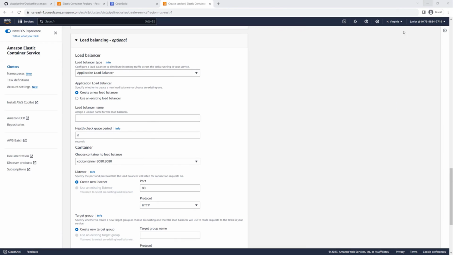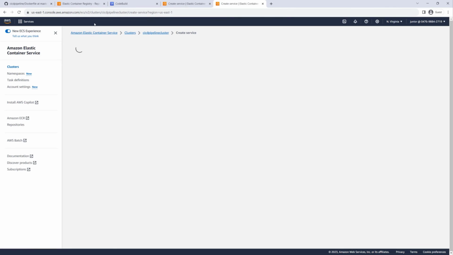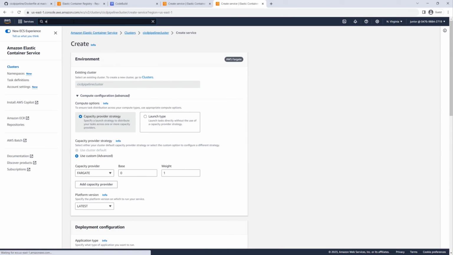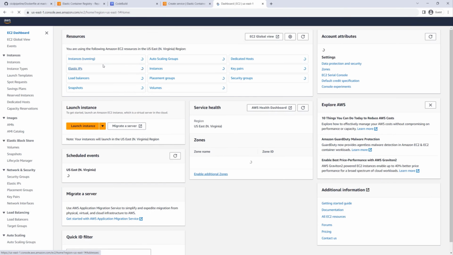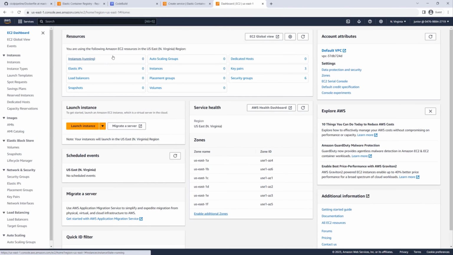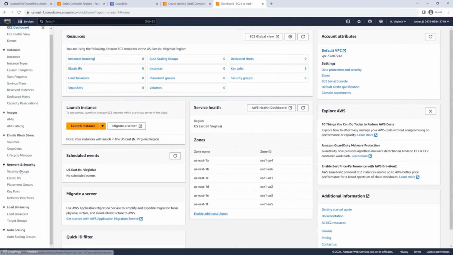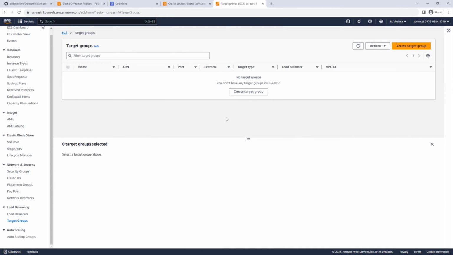So let's go back and duplicate this one more time. We want to go to another service, and this is EC2. So I'm going to type in EC2 and click on this one. What we want to do first is define the target group, because we're going to point the load balancing to the target. If you look to the left here and I scroll down, you can see target group. So I'm going to select that. You can see I have nothing here, and I'm going to say create target group.